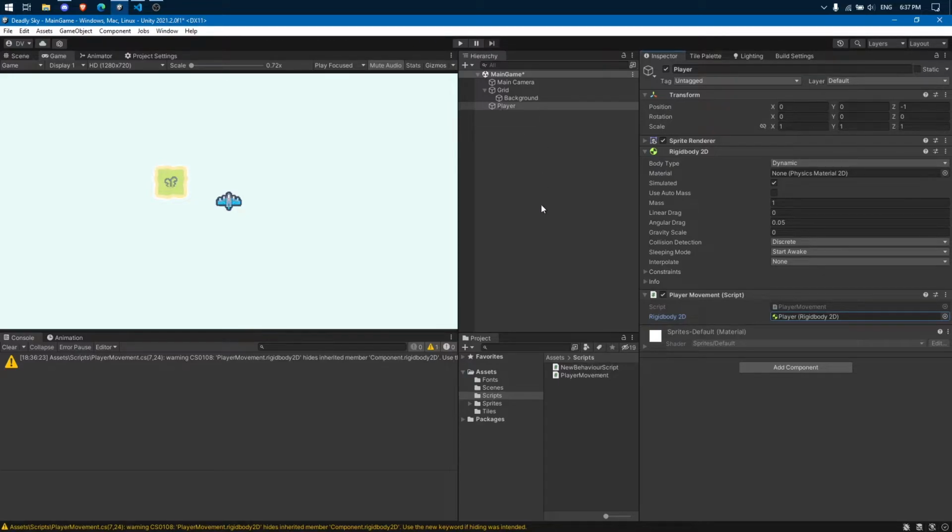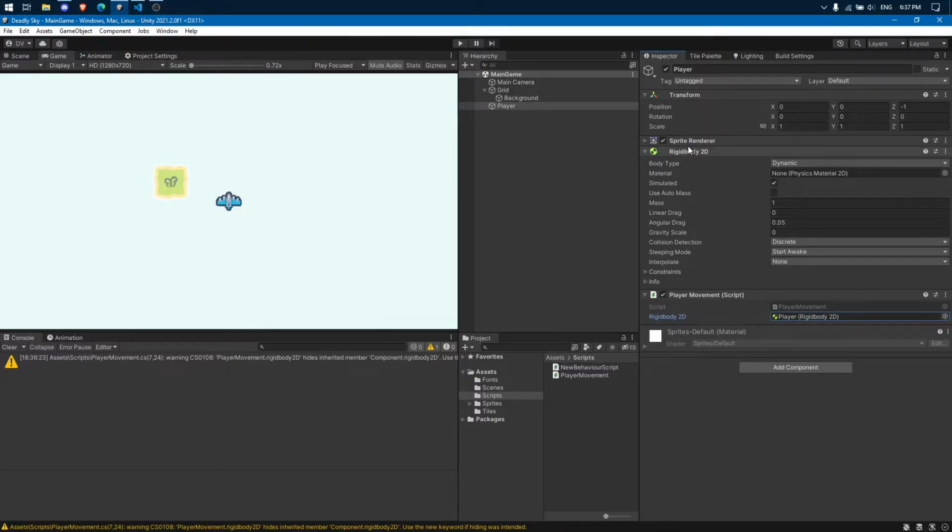And something that we can also do is, if I set this back to none, we can also drag and drop. So if we drag our player onto this field here, you can see that it is turning blue, which indicates that if I let go here, we can do the same thing and tell Unity that this Rigidbody 2D reference is referencing a player Rigidbody, which is up here.